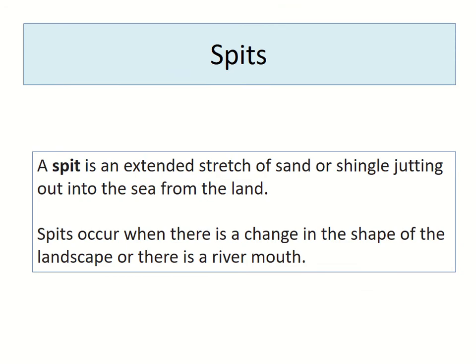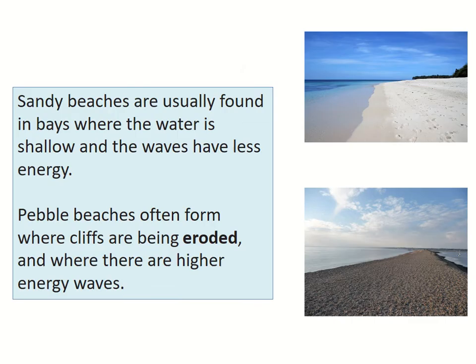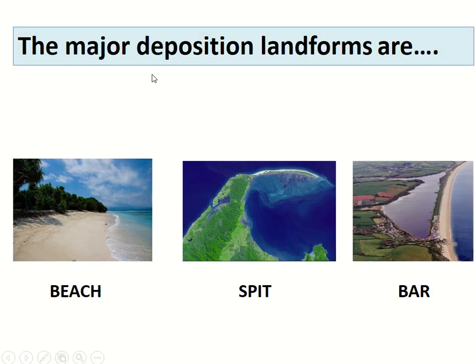A spit is a slightly more alien concept, because we've never seen a spit before, and they are quite strange. So basically, a spit is an extended stretch of sand that juts out into the sea, so it sticks out. So if I go back to my first picture here, this small area is the spit. So this is the normal land, like so, the green, and this is the area of land that is now jutting out of the land, sticking out, and we call that a spit.